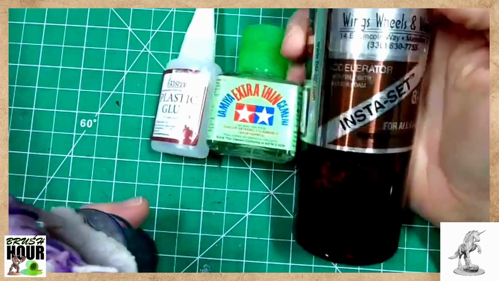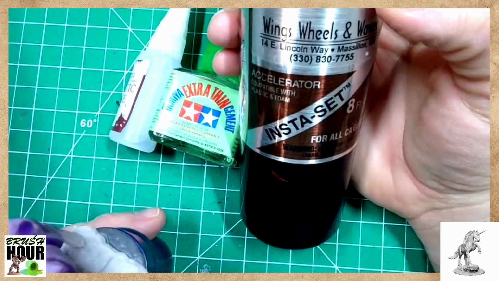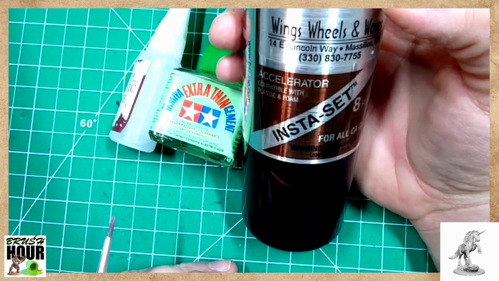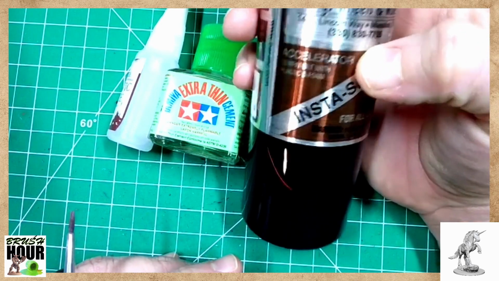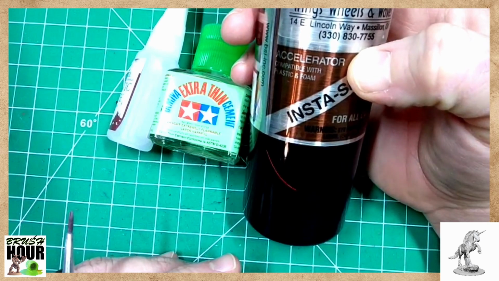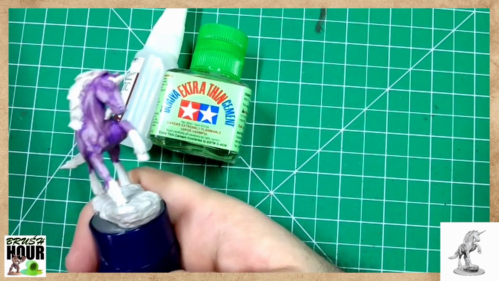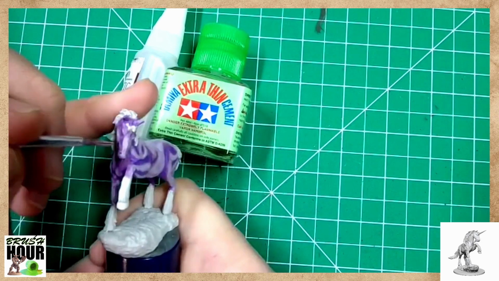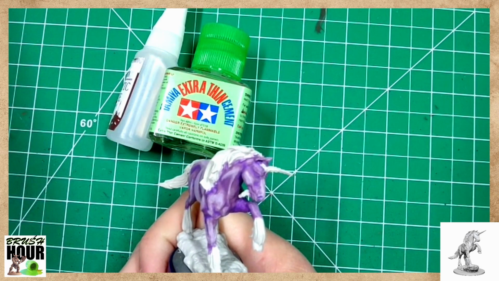there is also this accelerator. This is called Instaset. Other companies may call it zip kicker, or just essentially, like I said, accelerator. This is a way to basically instant bond the super glue. What I do with the accelerator is I put accelerator on one side of the connection point, and then the super glue on the other, and then press them together. And then the bond happens, and I get a model built much faster than if I waited for the super glue to fully cure. Downside is the bond is not as strong.